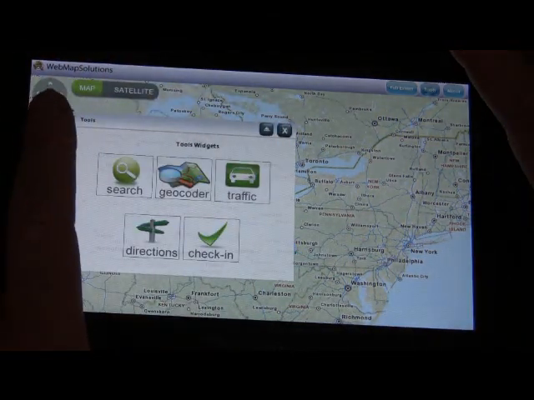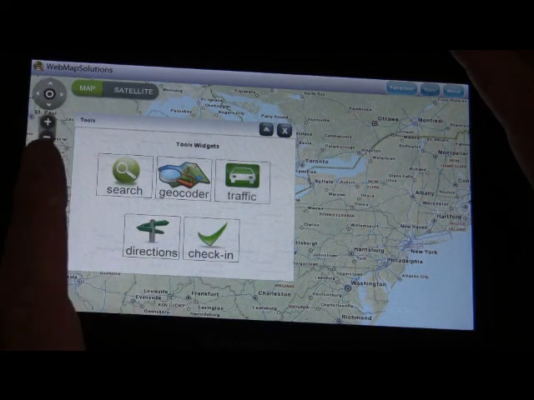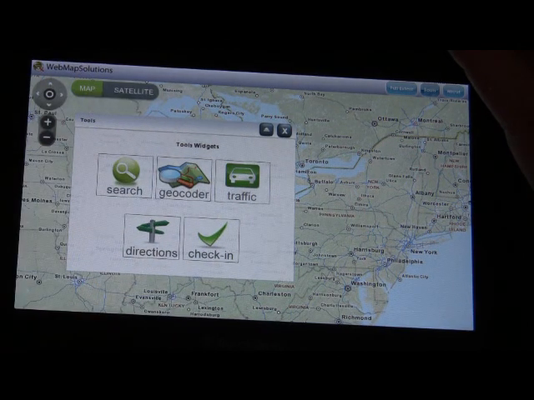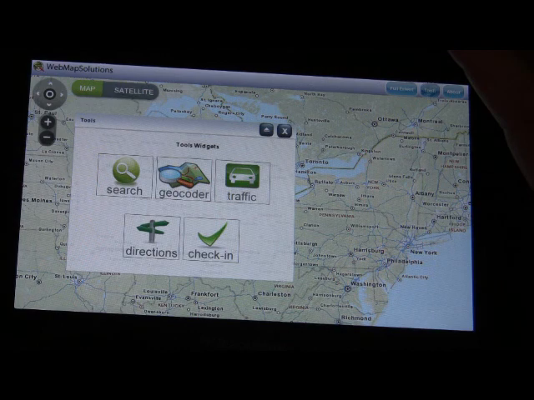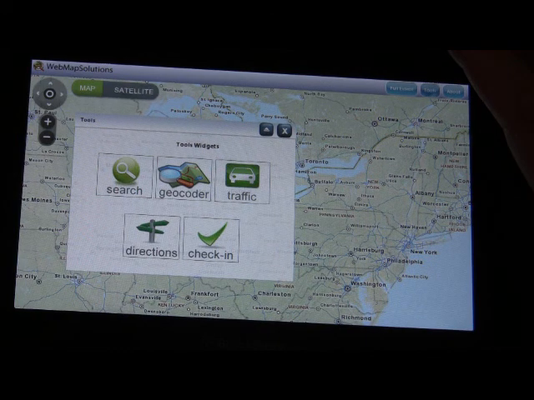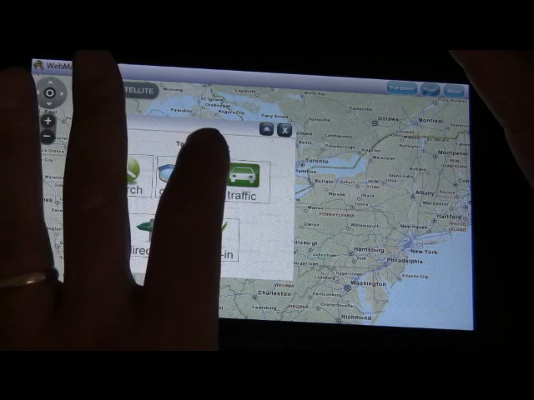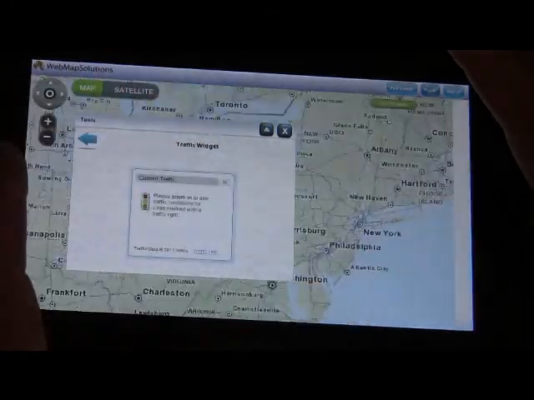So the last one we're going to do, one thing to mention, is a check-in application. This one's still in process, so people could actually check into a particular location. So kind of along the Foursquare idea, where you can check into a venue, or you could check in via a lat-long location and store that information on a server, for example. We haven't actually built that yet, so we won't talk about that one, but we will talk about traffic.